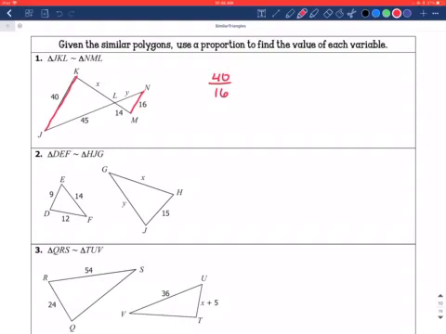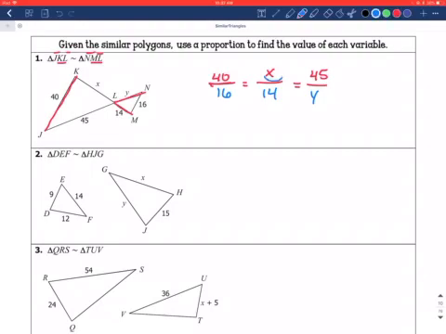So that 40 over 16 is what we know of. And I'll change the 16 and I'll make this blue. So there's 16, and then we'll also have 14, and then we'll also have y. And the thing that corresponds with the 14, LM, would be KL, so that would be the x. And with the y, that would be LN, and that will be JL, which is 45.